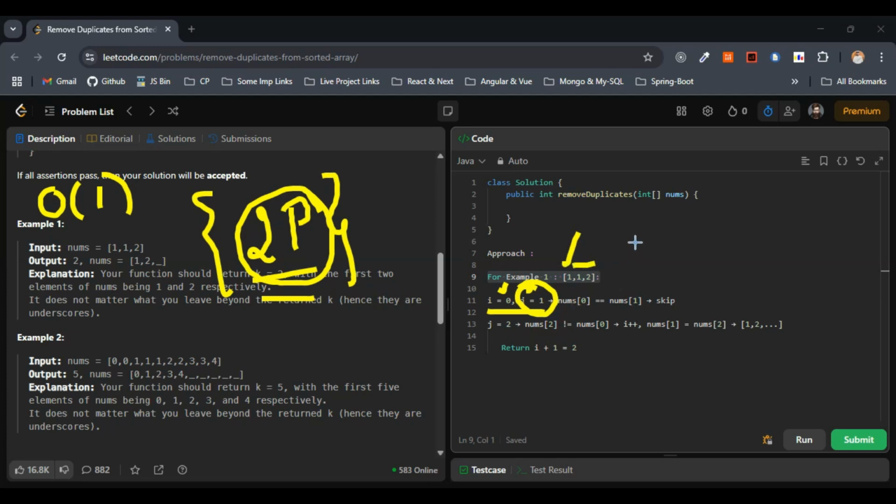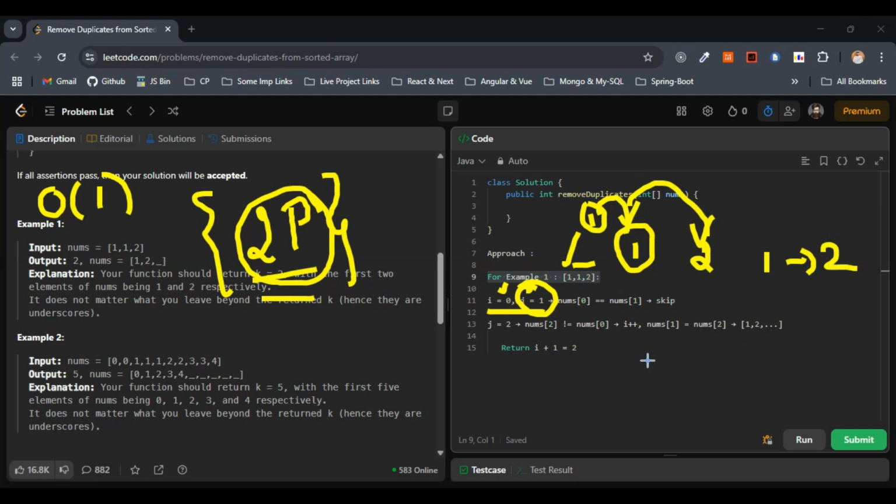array 1 2. So 1 is the duplicate element of 1 itself. The first element we already have as the unique element 1, and this is the duplicate element. Again next we will scan for the 2. 2 is not the duplicate, right? 2 is not the duplicate of 1. 2 is unique, or distinct from 1. So we'll be considering 1 and 2 finally for this particular example.